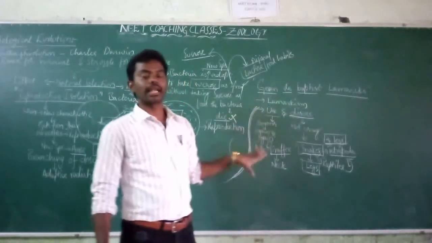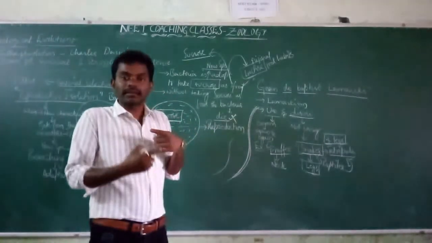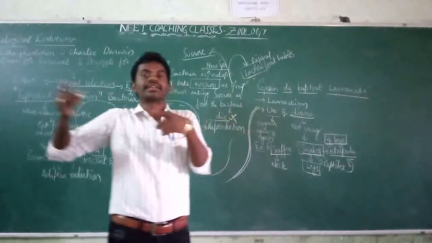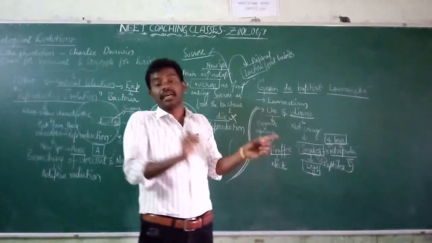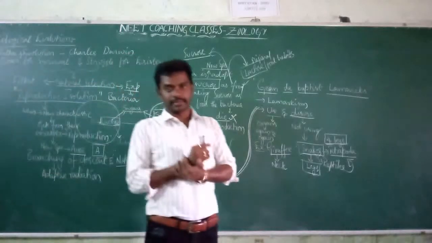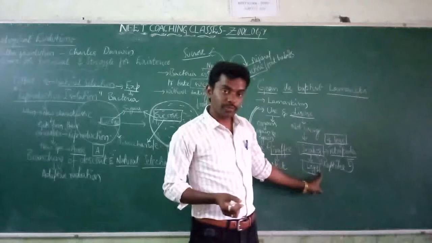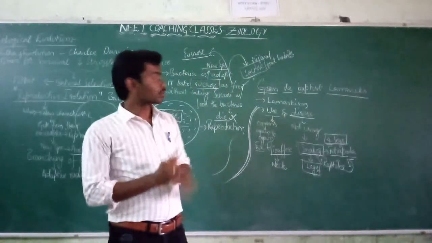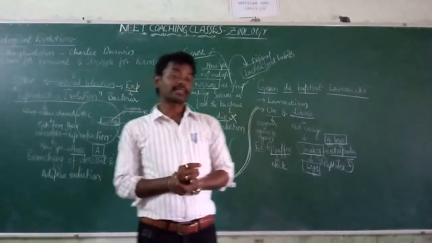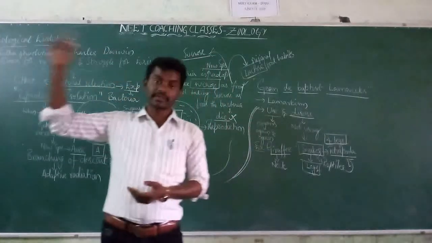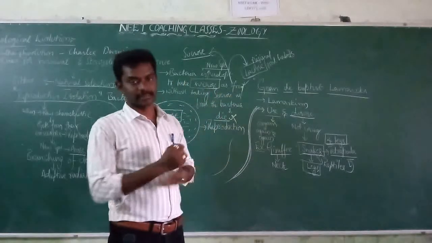According to Lamarck, if you practice a characteristic feature for several generations, the next generation will get that characteristic feature without practice. Here, these are practice only. The legs also disappeared because of the practice only. So, according to the Lamarckism theory, the characteristic features come to the next generation without practice.